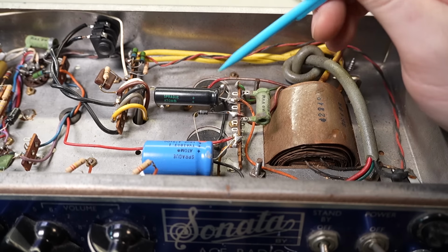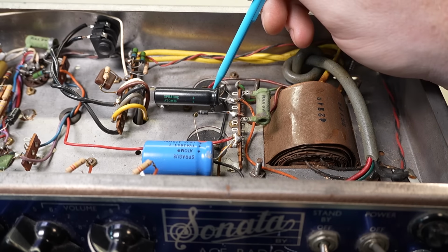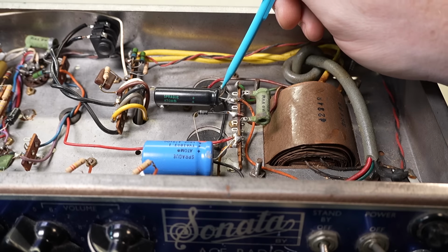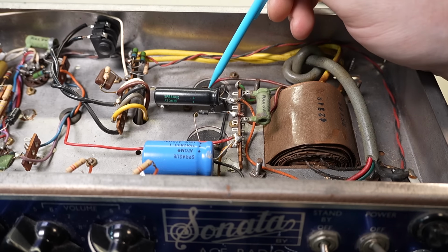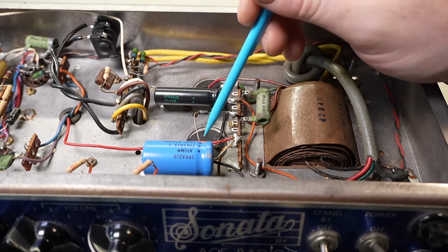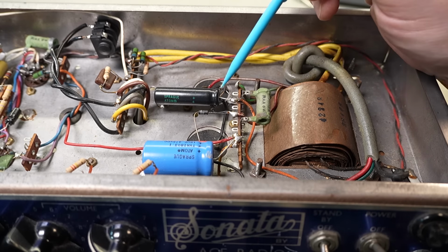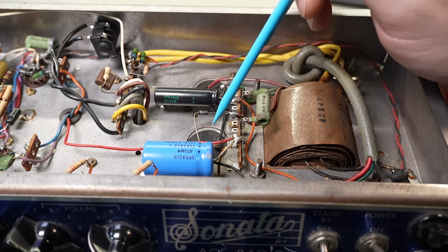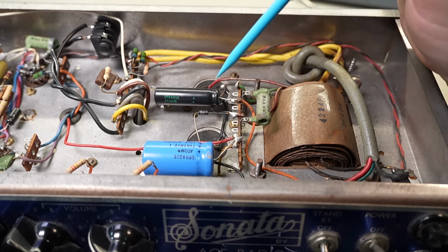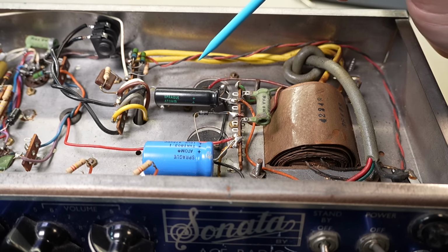Alright, this I do not like. Here we've got the original. Just tracing this out of my head, bear with me, champions. So it goes to ground, that's the center, so we've got a voltage doubler set up. And we've got some extra caps here. So these two reservoir caps are still in circuit. Given the age of them, I'd like to replace them.